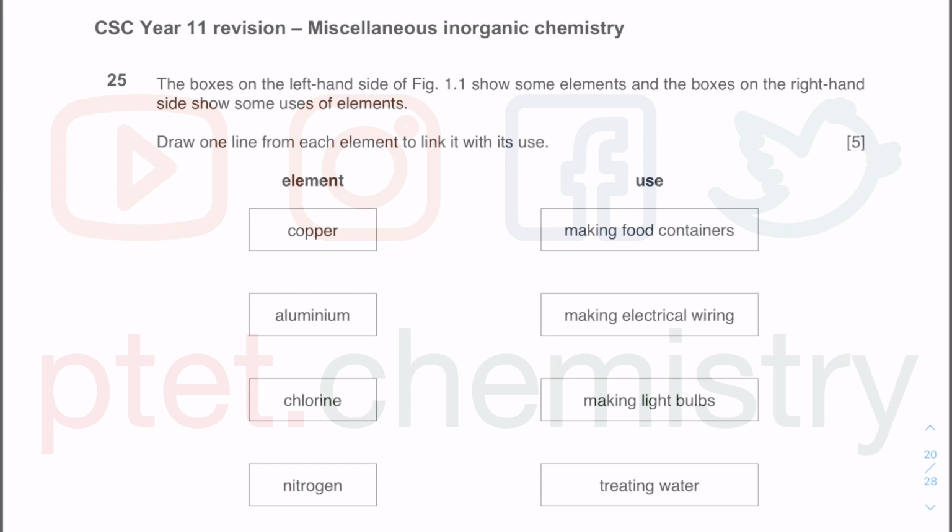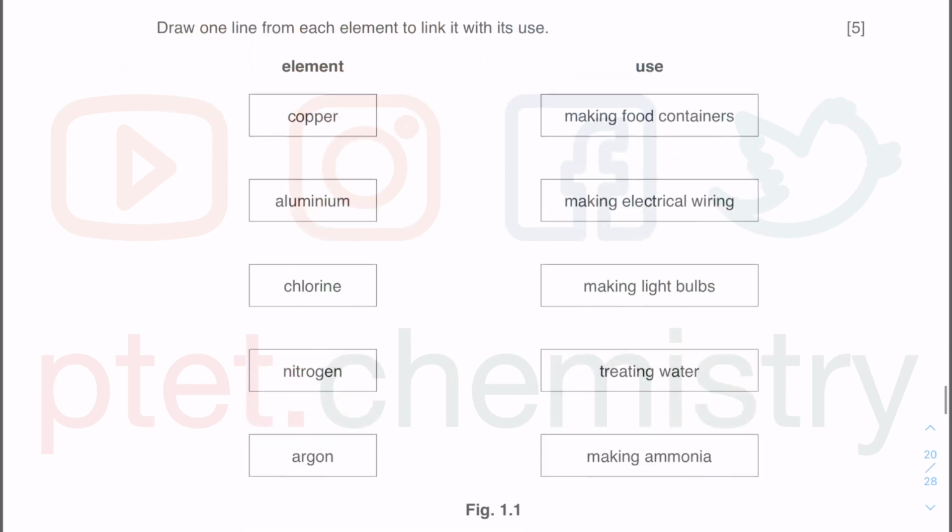This is a continuation of the year 11 combined science chemistry revision. These are on the periodic table, which includes the big chunk of inorganic chemistry. We talked about metals and non-metals previously. We also talked about group 1 metals in general. So here's a bunch of matching exercises, matching the element with its uses, which of course is associated with the elements in the periodic table.